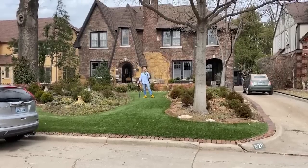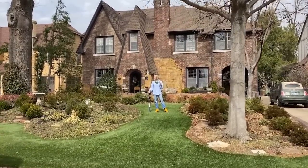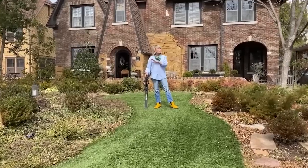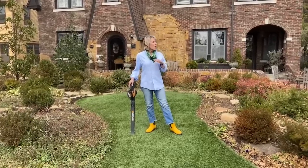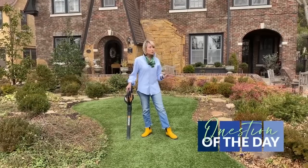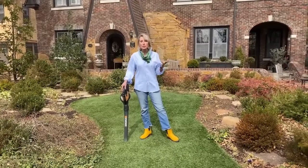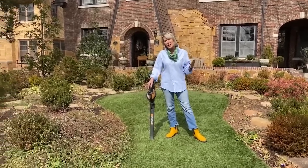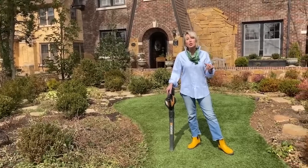Well, I've got Stuart standing at a distance, and he can start coming this way to emphasize my point about my five garden strategies, or how I strategize my pre-spring cleanup. Now again, I am no expert. There are so many different ways to do it, and my question of the day is how you guys tackle the magnitude of all there is to do to get ready for spring. Before you plant, before you start spreading seeds or annuals or anything like that, you have to do a certain amount of garden grooming and cleanup. This is how I tackle it, and how I strategize the enormity of the job. But again, I'm no expert. You guys share how you strategize.